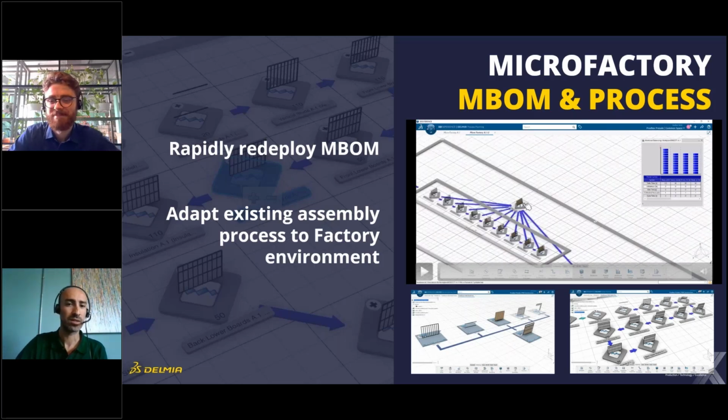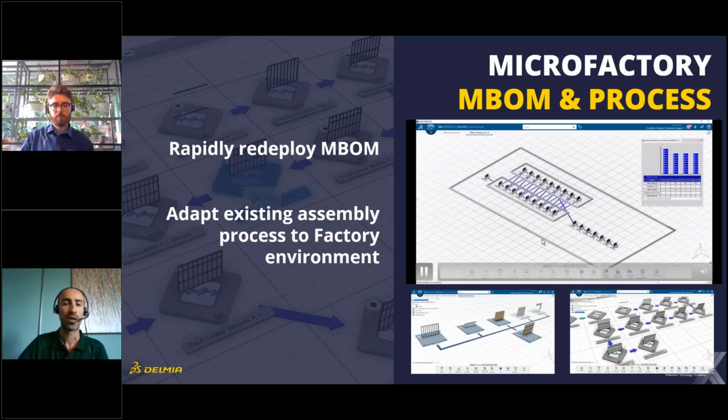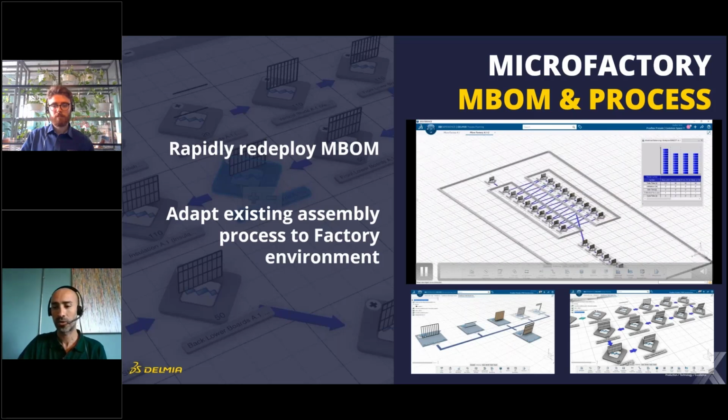Yeah, as you said, we can use the exact same embalm, and what we are doing now is just adapting our process to suit the microfactory. We've grouped the processes such that processes happening at height can happen at the same station because we are utilizing a platform now. And we've also got parallel processes at the front and the rear of the wall happening at the same station in parallel. We're not going to dive into this too deeply because we've seen it over and over.